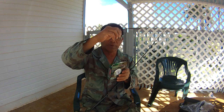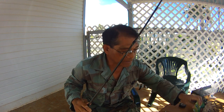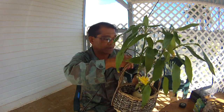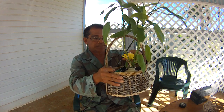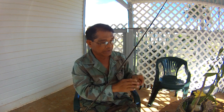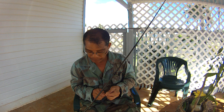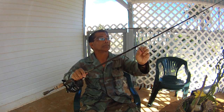And then I put it in this box here. This is a container right here. I'm going to put it right inside here, just like so, and I'm going to reel it in using my fingers for tension. First of all, we're going to go through the first guide, the first tripper guide, like so.